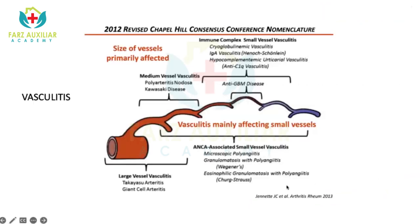Because we just talked about vasculitis, here is a picture giving a good idea about vasculitis classification. Large vessel vasculitis includes Takayasu arteritis or giant cell arteritis. Medium-sized vessel vasculitis includes polyarteritis nodosa and Kawasaki's disease. Small vessel vasculitis includes microscopic polyangiitis, granulomatosis with polyangiitis, and Churg-Strauss disease. Immune complex vasculitis affects smaller vessels: cryoglobulinemic vasculitis, Henoch-Schönlein purpura, and hypocomplementary urticarial vasculitis. Anti-GBM disease (Goodpasture syndrome) usually affects the capillary area.